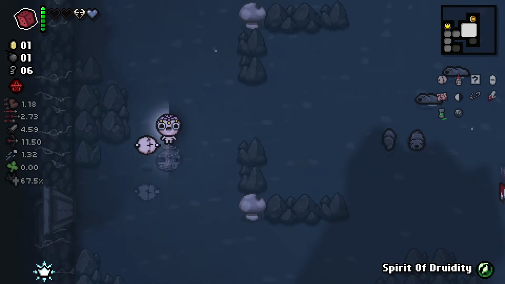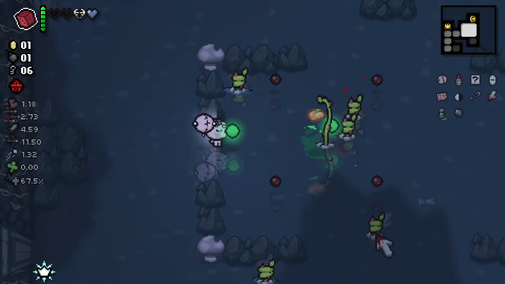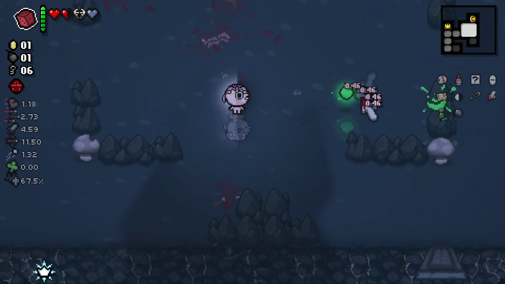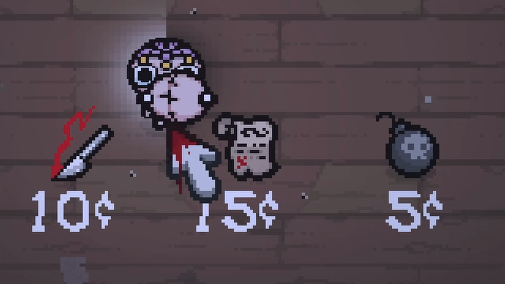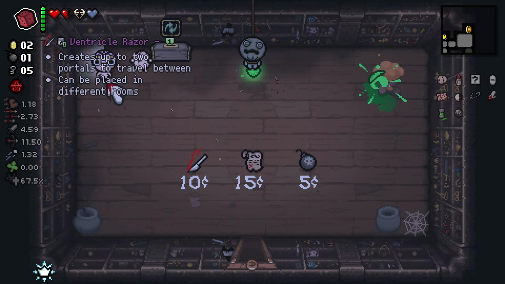I do also want to heal from this. Let's try it out. Oh, okay. So now we kill them. Oh, you have to pick them up fast. Okay. Come on. No. They breached containment. But we did manage to heal 2 hearts, so that's pretty good. Birthright, we're playing as Isaac, so Birthright would be good.